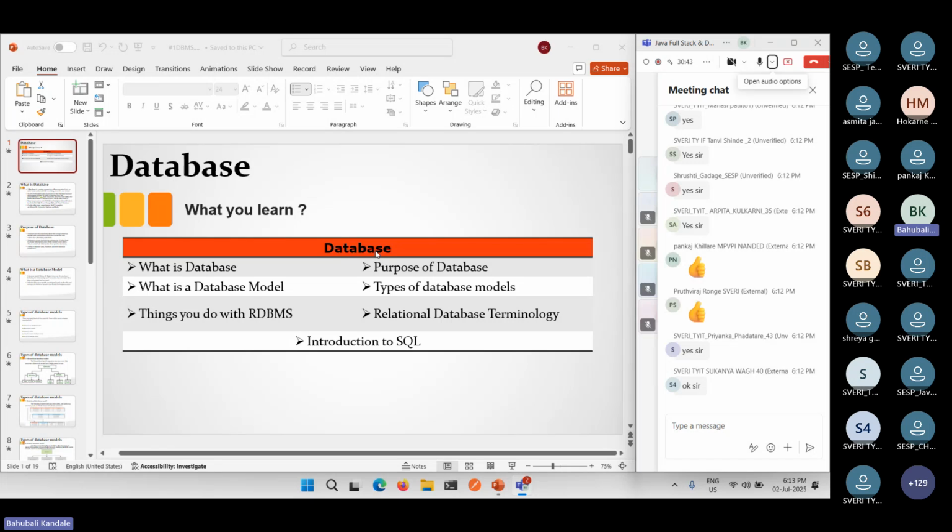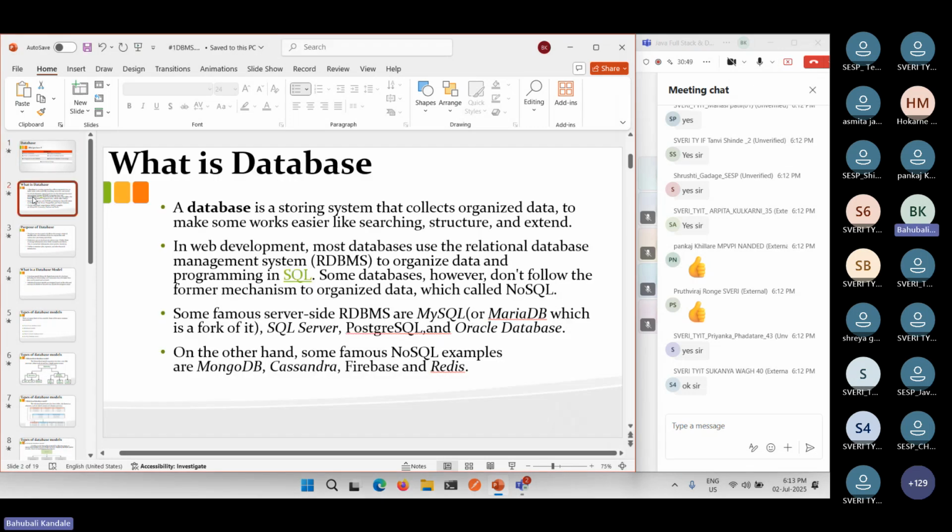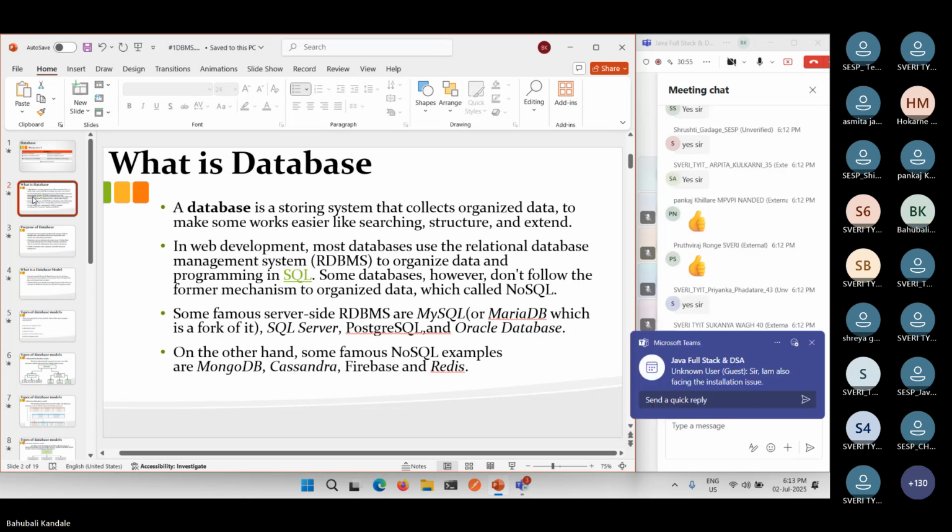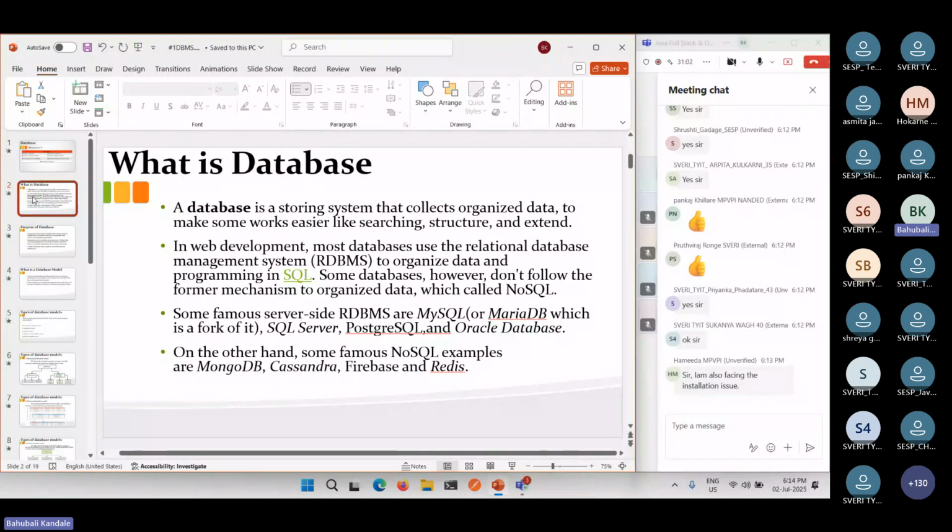So what is a database? When we think about databases, we need to understand what a database is. Every day, if you practice, you code and store your files within your hard drive, right?